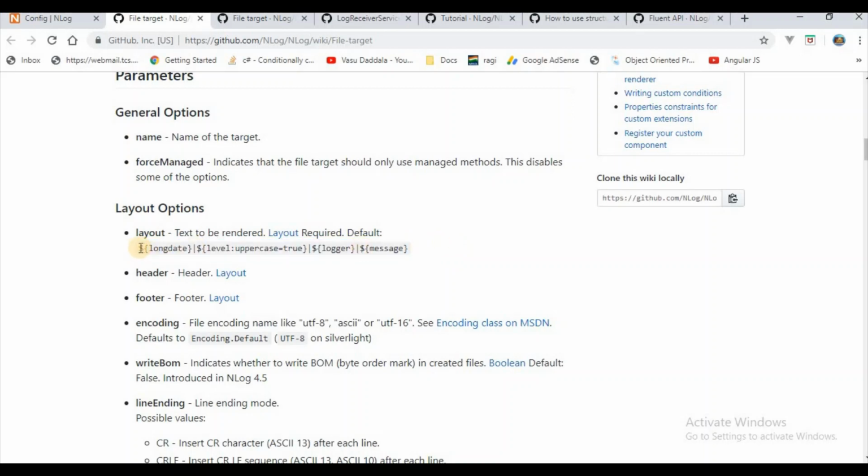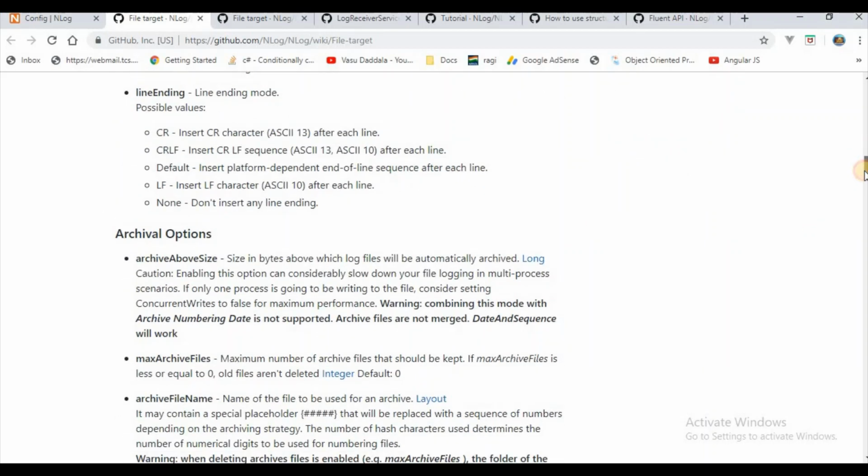You just mention your output like the log date, uppercase log level, which is the level of the log, with uppercase true, and the logger and message, and it has footer and encoding. These are the layout options.